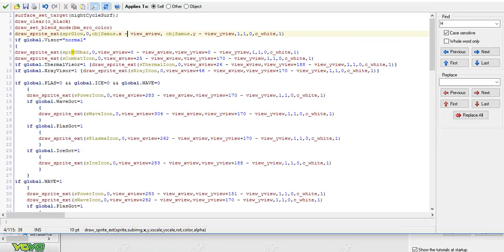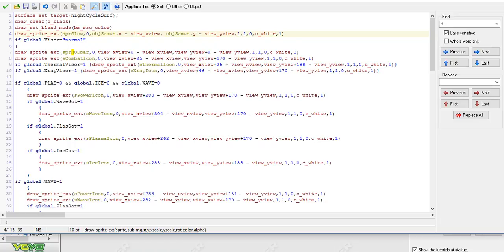A lot of people don't do this for views, and it'll be really hard if you don't know what you're doing and your game uses views like this game, because it'll only align with your player when you go to the uppermost corner of the screen, and you won't be able to figure out why. So you can use any glow you want. I'll show the one I'm using in game in a minute or so.